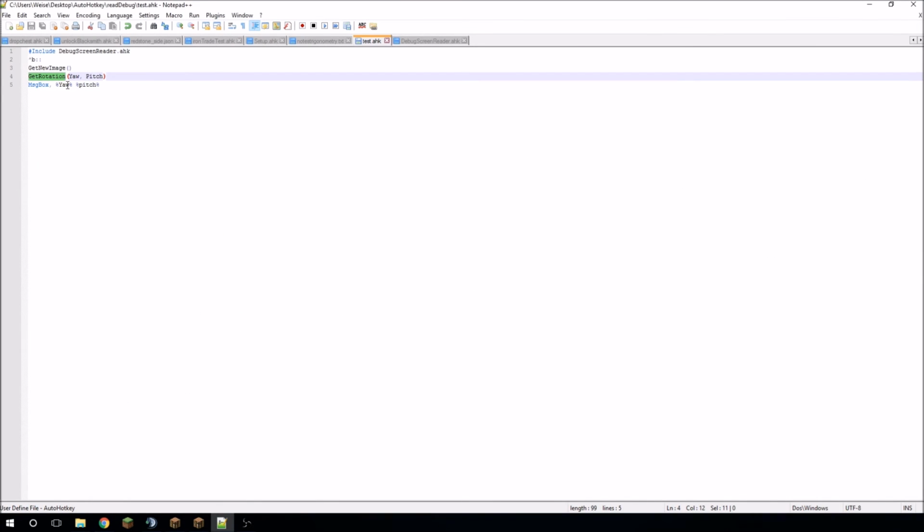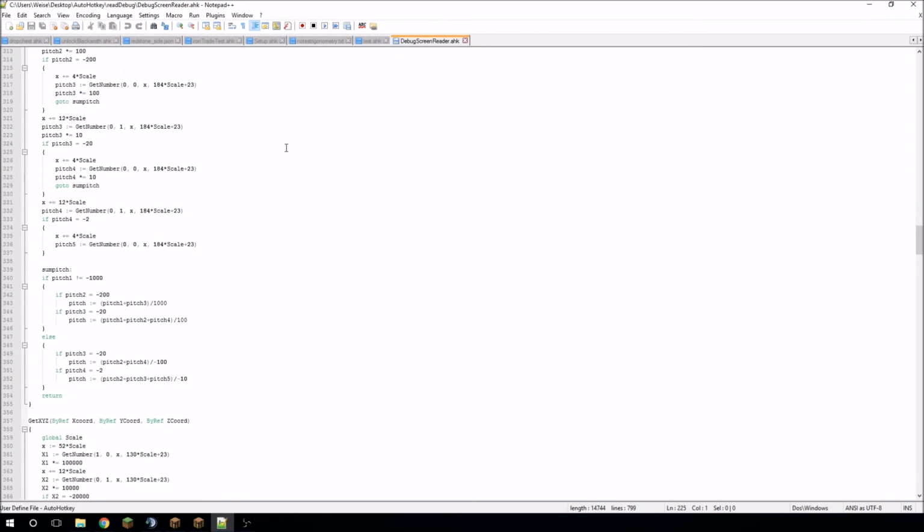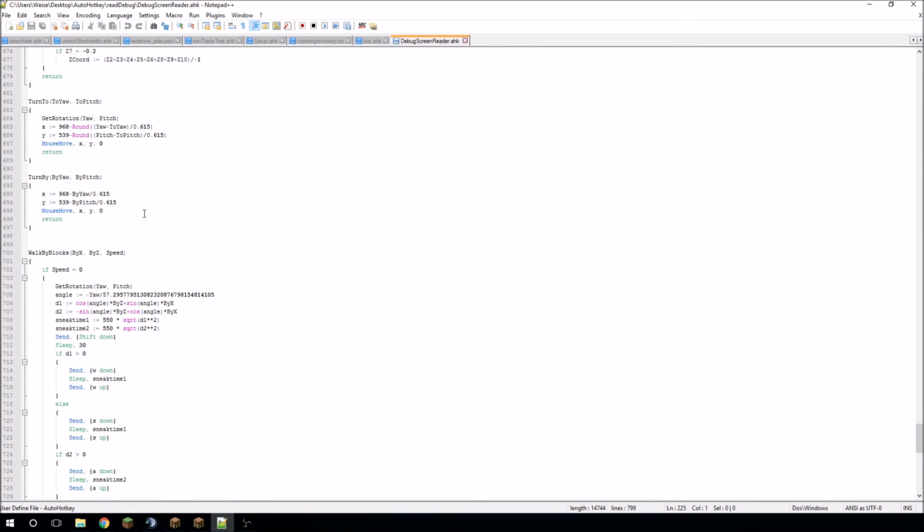The exact same goes for x, y, z. Just that you have to specify x, y, z here. That was wrong. This way. And obviously you'd also have to print out something else. And that's just the next function of get rotation, get x, y, z, as you can see. Now, these functions are used by turn to and turn by.